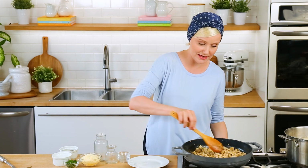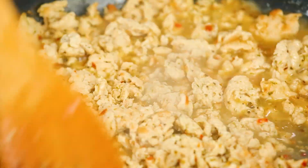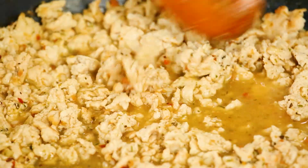Now, if you wanted to make this a little creamier, you could add half chicken broth, half milk in this recipe. That is totally an option. I'm trying to keep this a bit on the lighter side, a bit more summery, so the chicken broth works really, really well. Now at this point, our pasta should be fully cooked.